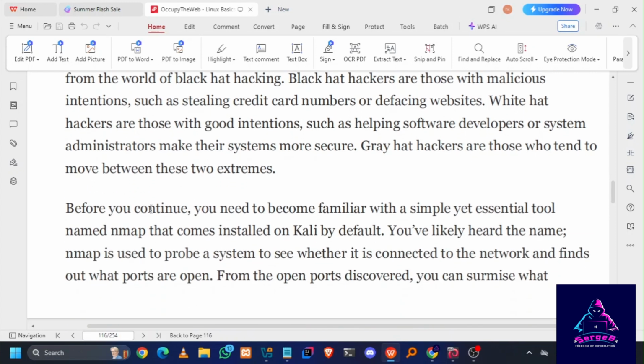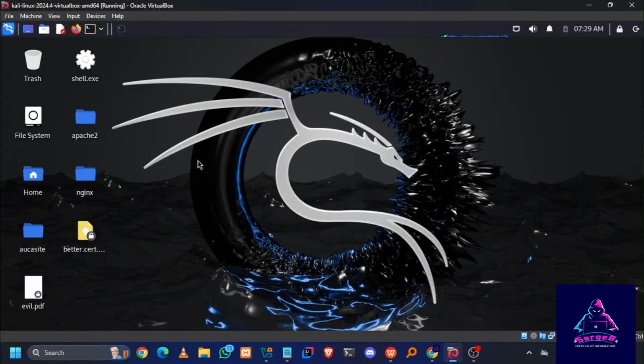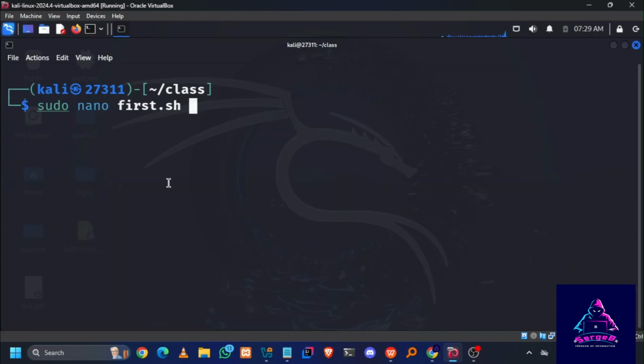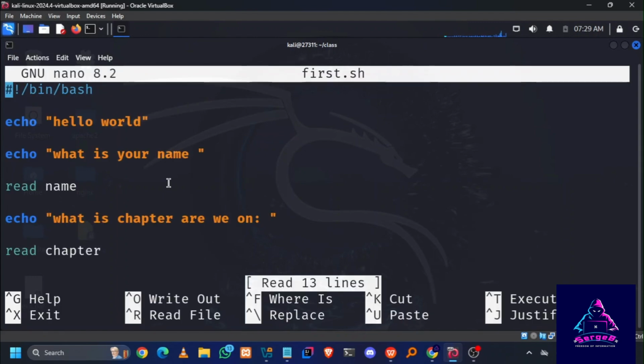Before you continue, you need to become familiar with simple yet essential tools. In this script, you can write a simple command, like let's add ls. Simple as this.